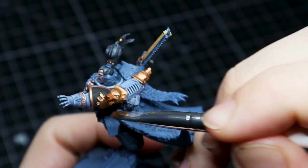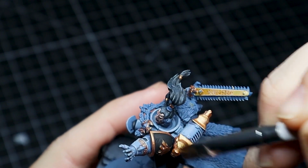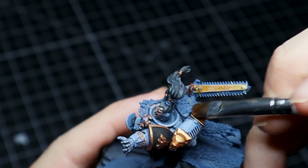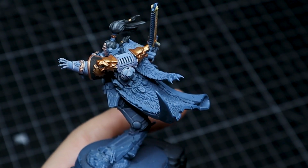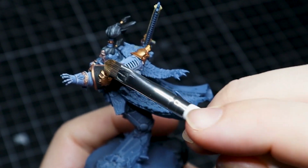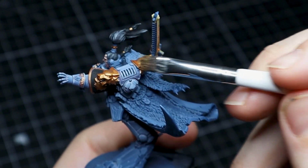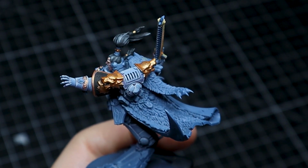We jump into a pure rich gold here and we're just gonna dry brush it over these wolf heads on the back because they're much larger surfaces away from the armor or anything else that we have to worry about getting gold flakes on. So we're able to dry brush these just to make it a little bit faster to get into these next stages.